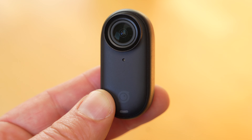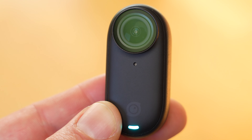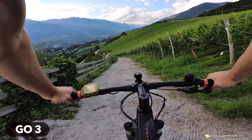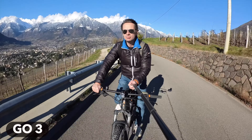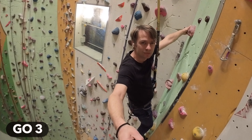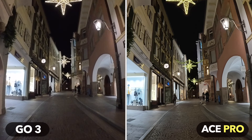You can use the Action Pod like a remote control in these situations, although you don't need the Action Pod to start or stop a recording — you can do this without the Action Pod and without a smartphone by gently squeezing the camera at the bottom. The small size is super practical, but it doesn't come without disadvantages. Only a relatively small sensor can be installed in this small body, which has disadvantages especially in poor lighting conditions. The recording quality in low light is only slightly worse than a current GoPro, but visibly worse than the Insta360 Ace Pro or the Action 4.